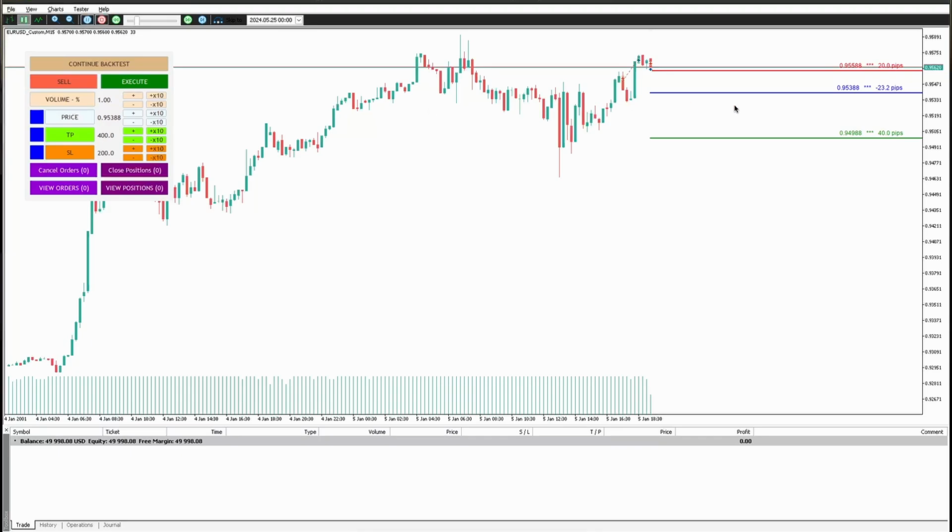So that's for the price. And then for the take profit, you can add it. As you can see, I'm adding it in as far as pips are concerned, so I'm adding 1 pip per time. And the value displayed here is in ticks, or other points, so don't confuse this for pips. As you can see, 440, it's 44 pips.